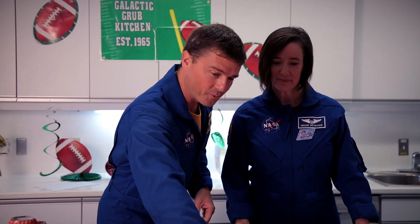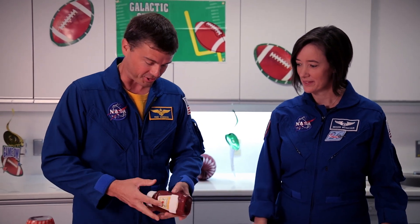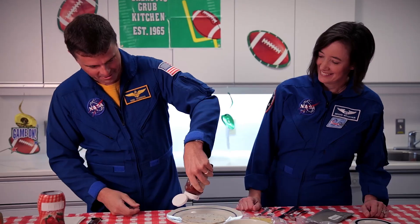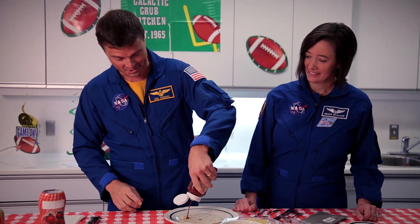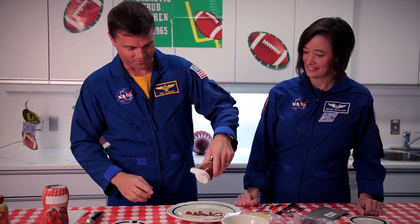It doesn't work in space. Megan, on the space station, we wanted to have hot dogs. And we couldn't do hot dogs. So we did something similar to this where we took a tortilla — and the first thing is everything in space is floating so you need some binding agent. So we're going to use ketchup. And the important thing in space is there are no measurements that matter — unless you're doing science, then it really matters. But when you're in node 1 doing food, it doesn't matter.